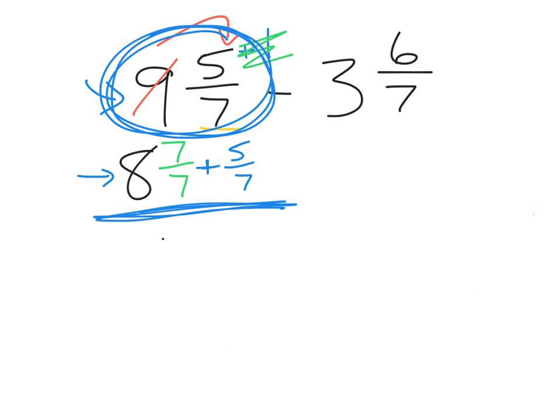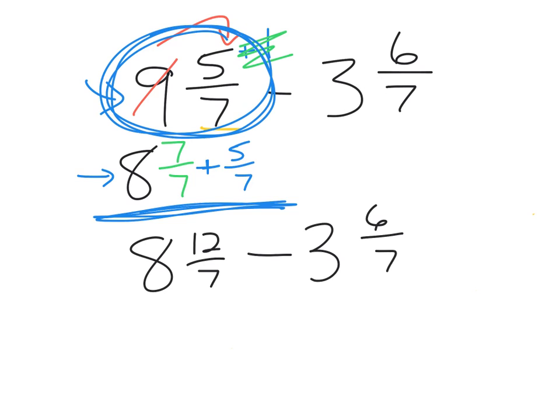What we're looking at now is 8, and then if we add those two fractions right there, 7/7 plus 5/7, we get 12/7, which seems strange that we've made it a weird whole number with an improper fraction, but that is going to allow us to subtract the 3 and 6/7. When I subtract my whole numbers, 8 minus 3 I know is 5. And then I can easily subtract my fractions now. 12/7 minus 6/7. Remember the bottom number stays the same. I just subtract the numerators. 12 minus 6 is 6. So my answer would be 5 and 6/7.